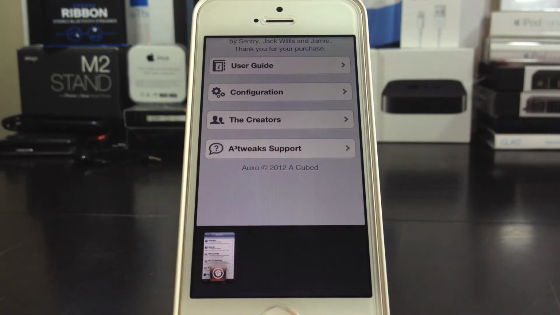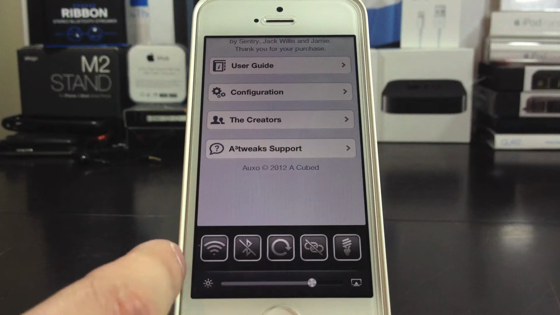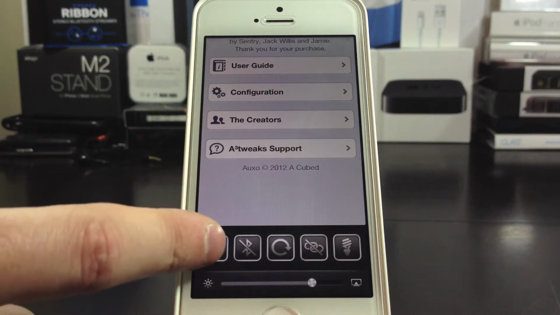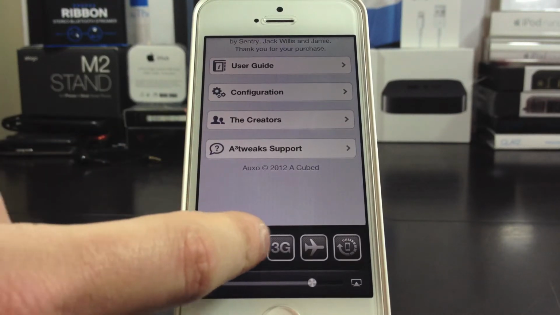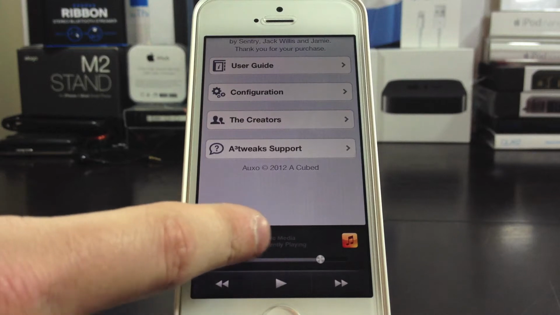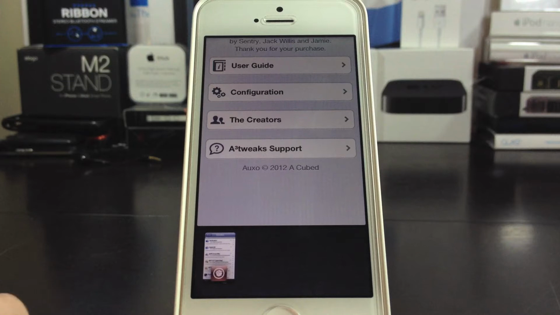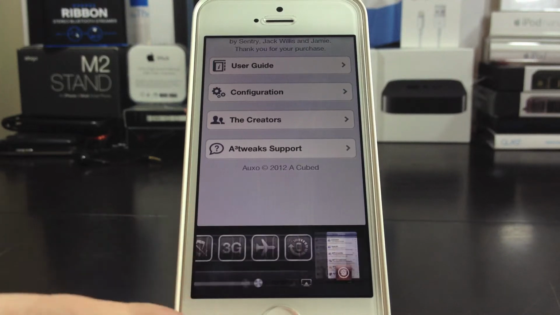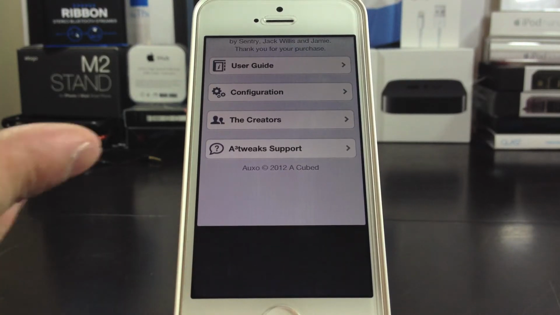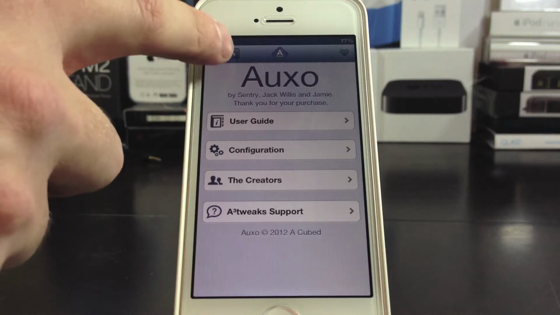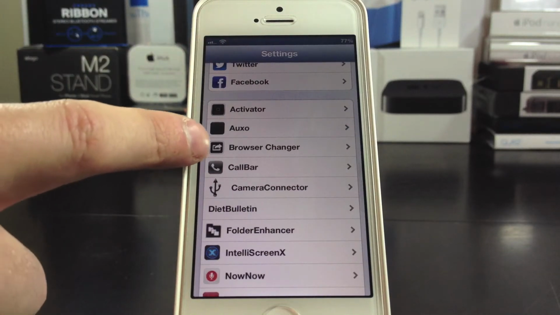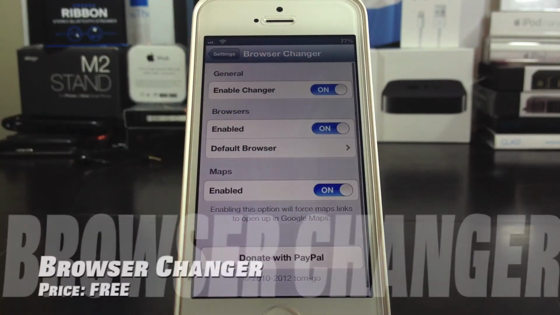I can slide up from the bottom, and this is the new task switcher. This is OXO, and you've got all these quick toggles and a new version of the music controls. You've got a really nice visual of the apps that are running, and you can quickly swipe them off the screen to get rid of them.